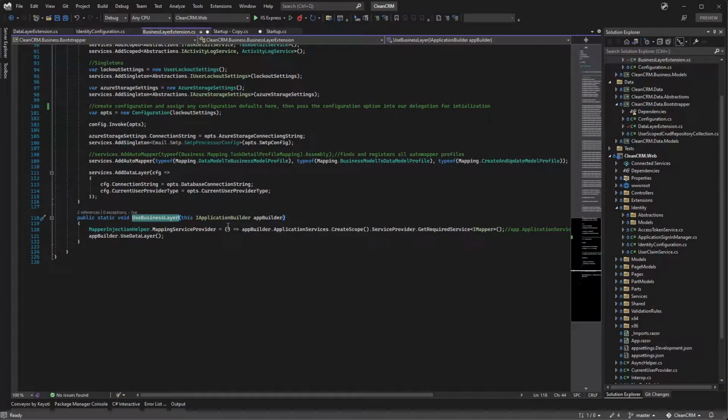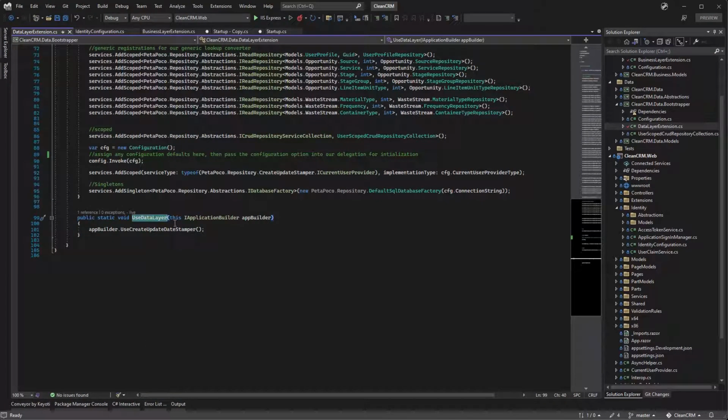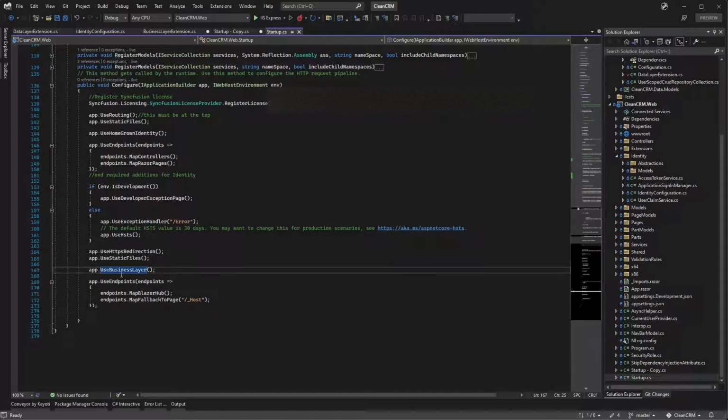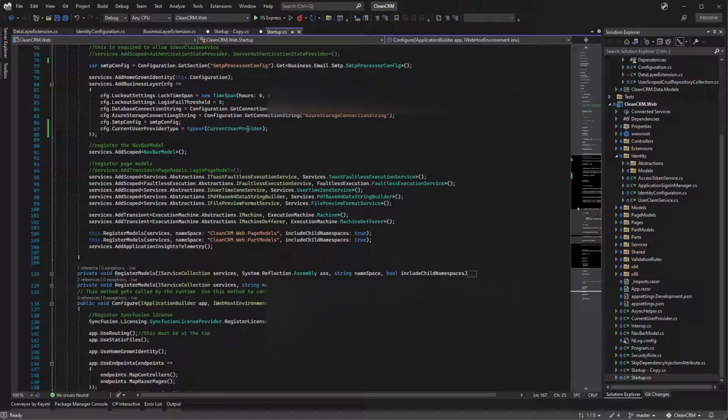So for my business layer, using AutoMapper, there's something that I needed to set up for AutoMapper, and also it looks like the data layer has some initialization that needs to happen after the dependency injection is set up as well. Oh yeah, that's my date stamper. Similar to how my PetaPoco micro ORM repository handles stamping changes like updated by and created by, it also has a date stamper, so it'll add created by and updated dates. But again, that's a whole separate video. The point being, this is initialization code that needs to happen after the dependencies have all been set up. And so you just follow the same kind of pattern, just these are for your Use feature versus your Add dependency. So take a little time, break up your Startup.cs, and as your project grows, it will really begin to pay off.